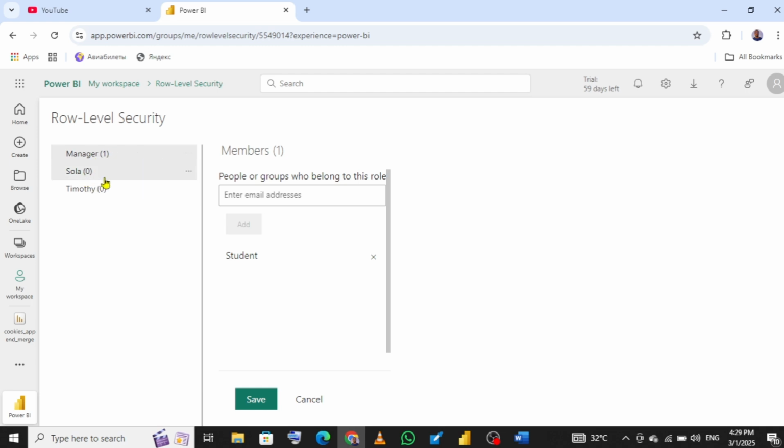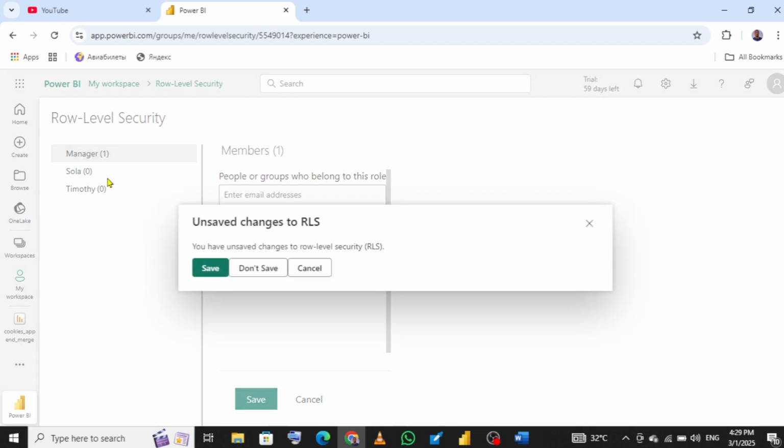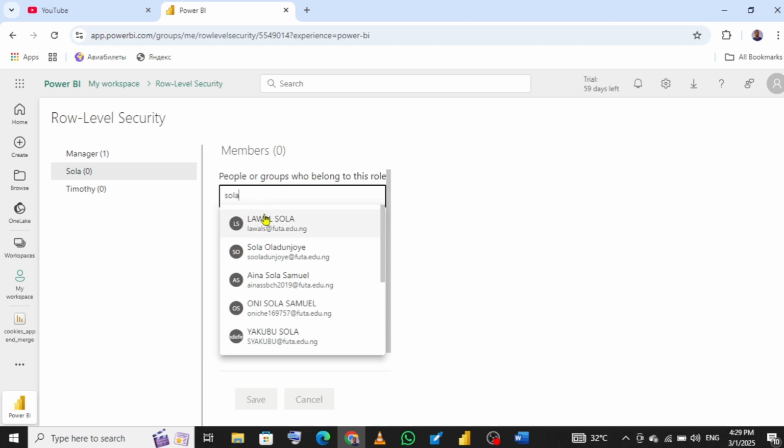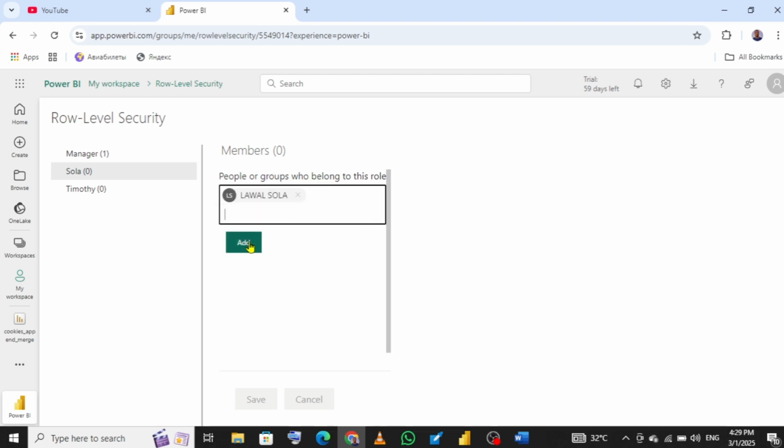So Shola too. Let's say I select Shola, then I bring Shola's email, select this, click on add, then click on save. I've assigned the email for Shola.